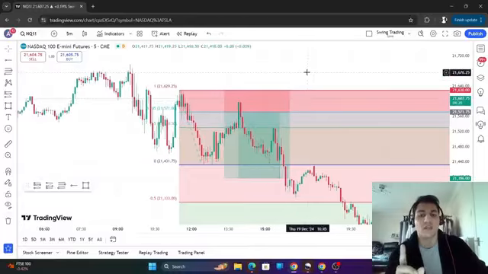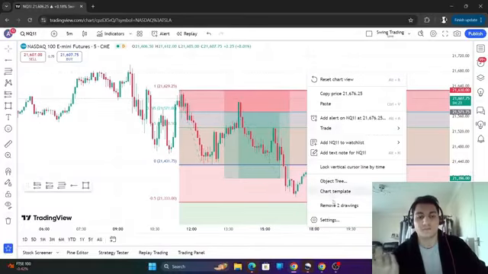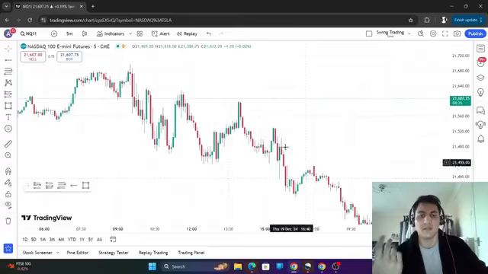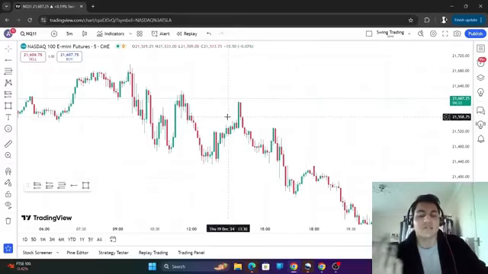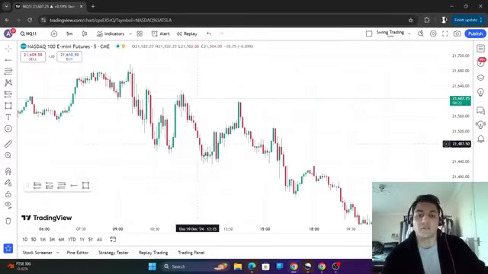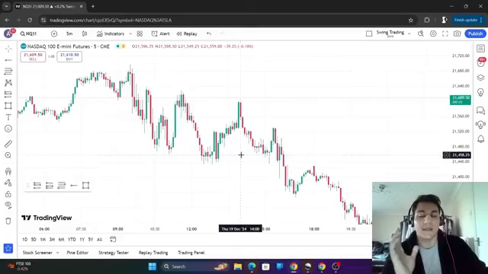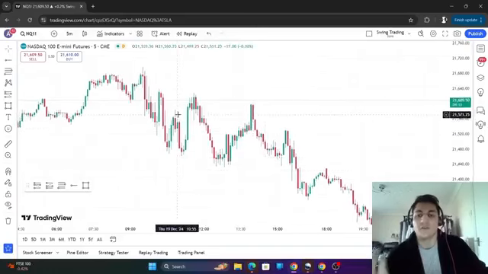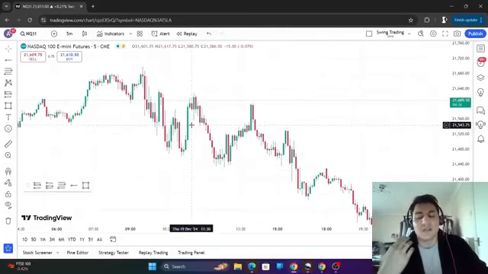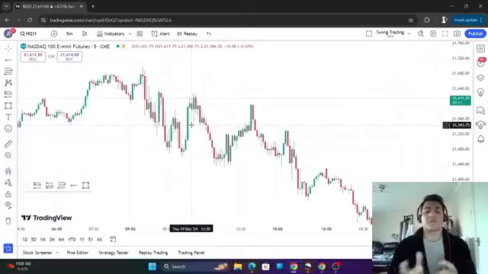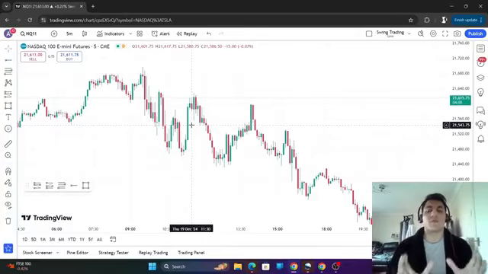But what I would say for the optimal trade entry is, let's just clean the charts a bit. For the optimal trade entry, the higher the time frame, the more reliable this is. Because if you've got this on the 4-hour chart, it is a very safe bet. And this goes for all PD arrays, so fair value gap, order block, optimal trade entry. The lower the time frame you go, the less reliable price action becomes.